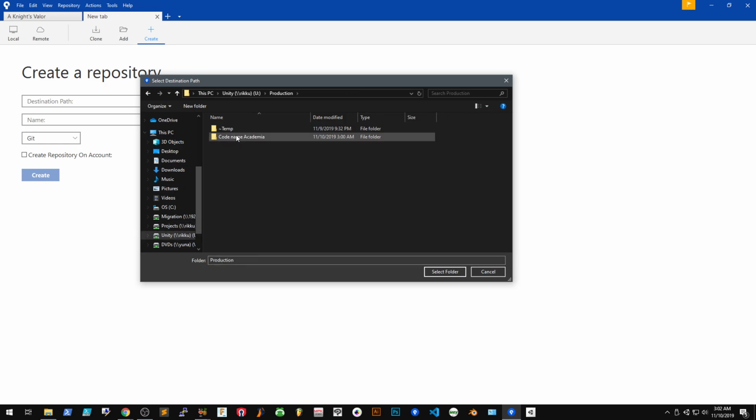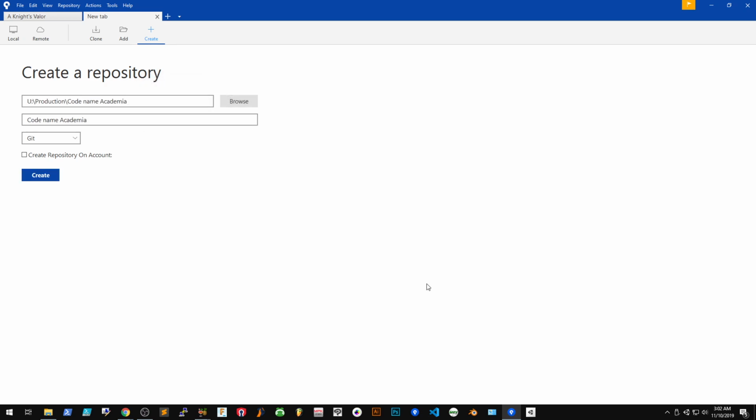So I'm going to select our project folder here. And then this is a Git repository. I could do this, I'm not going to do it right now, but this will basically create the repository that's created locally onto Bitbucket, which is a cloud service. So the project won't be just here, it'll also get synced up to a cloud repository. But for right now, I'm not going to worry about doing that. And then I'm just going to say create.